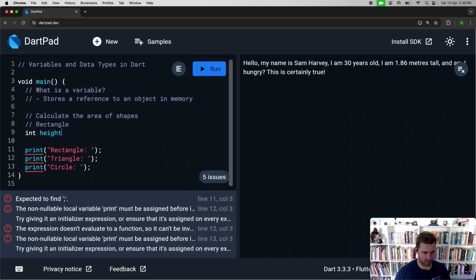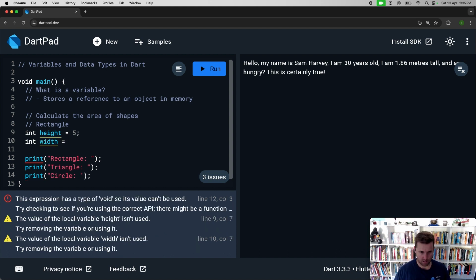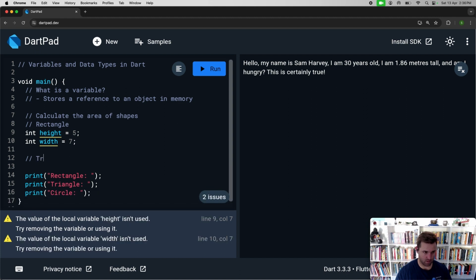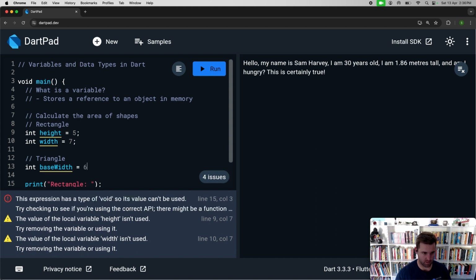Let's say height equals 5 and integer width equals, let's say 7. For the triangle, we will need the base width, which we can make equal to 6, and say triangle height.